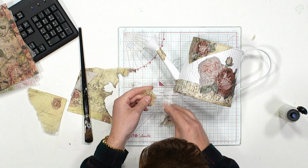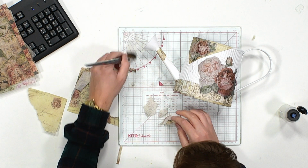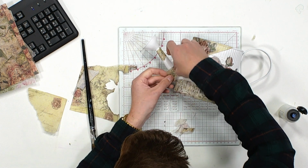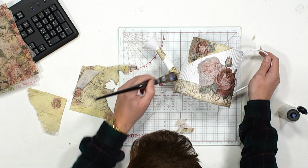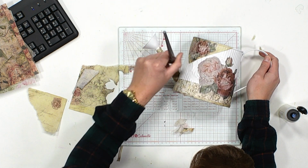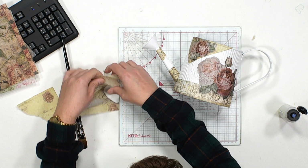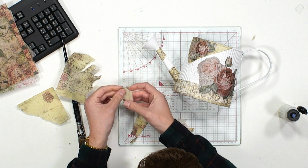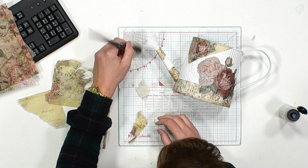Then I'm just going to add a little bit towards the bottom of that spout, I think round here. So again, a little bit more glue onto the reverse of that paper and just fold that round. And you could go all the way round with this, even really intricate fine detail shapes you can work onto. Then I'm going to add just a little bit in the center just to carry that design on around here. There we go. So again, a little bit more adhesive just onto the reverse.